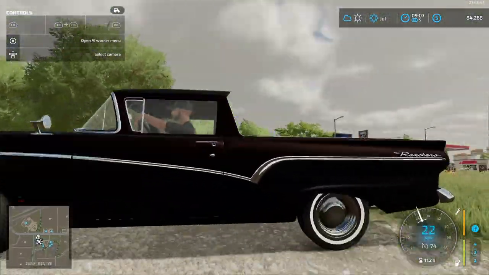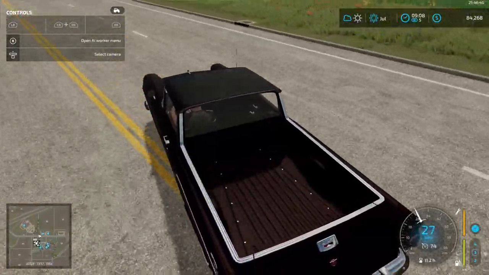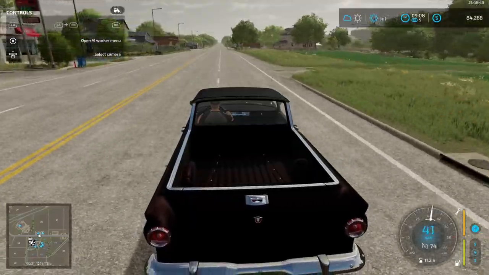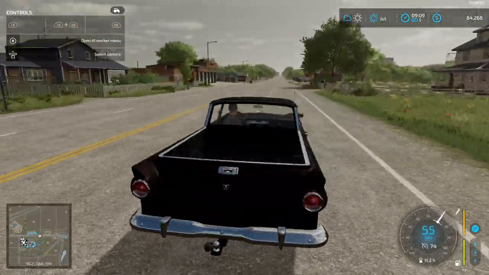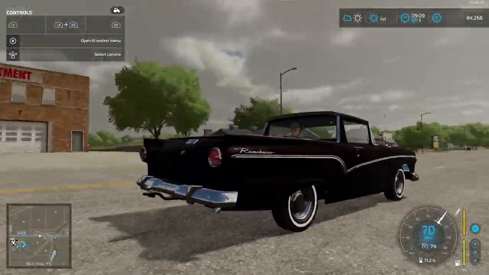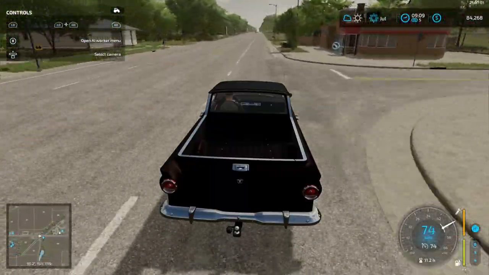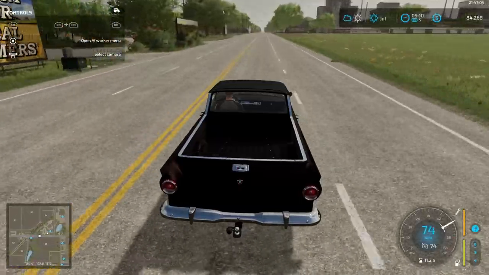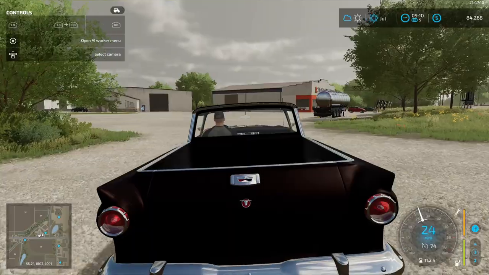What do you think of this paint color? It's a metallic black on the bottom. And I don't know what you call this color. Like a metallic, deep, dark brown or something on the top. I think it looks all right. Cruising 74 miles an hour down the 30 mile an hour street. Always fun. Whoa, a little too tight there.